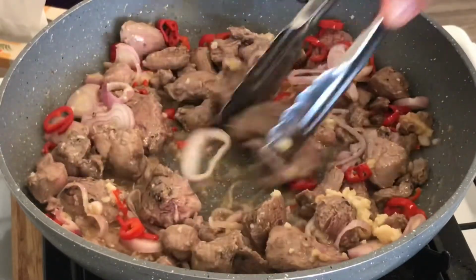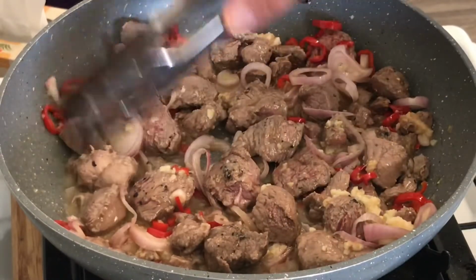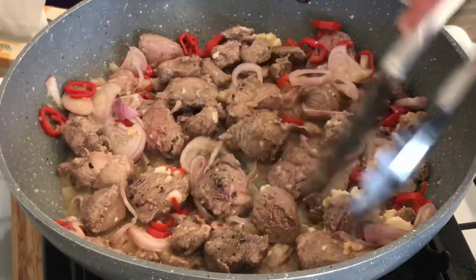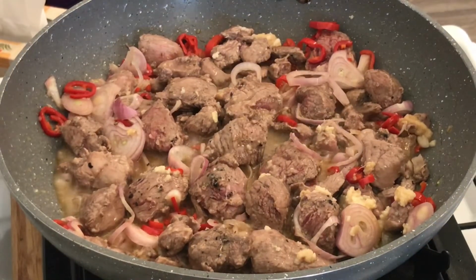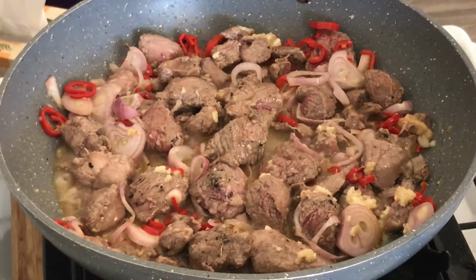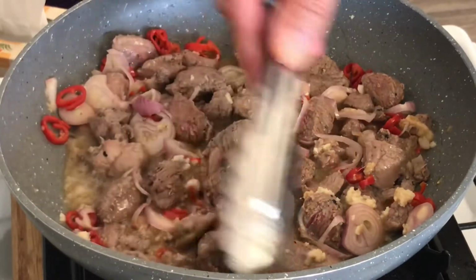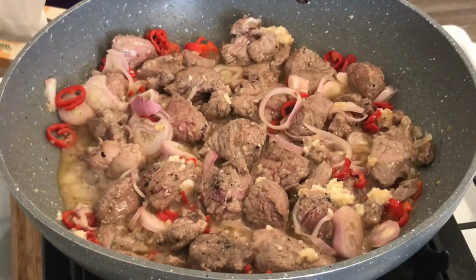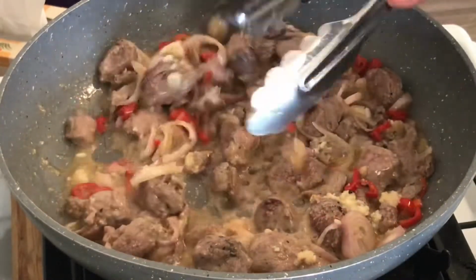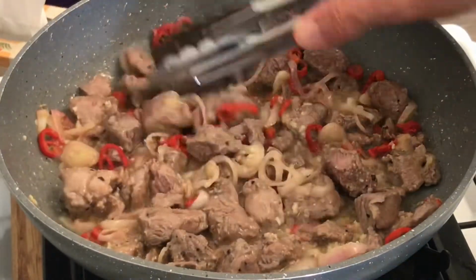Absolutely delicious. Probably give that about another 5 minutes. Then I'm going to change pans because I need a bit deeper when I slow cook this for about an hour, hour and a half. You'll see. But we're just sealing in the meat at the moment, adding a bit of flavour with the garlic and the ginger. Of course, the chilies. We'll come back shortly. That's looking good. All those flavours mixing together.